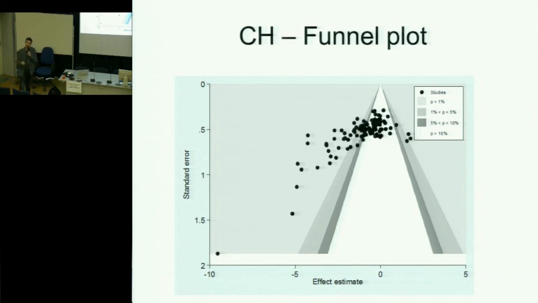While the smaller ones will be scattering on the bottom part of the graph, okay, and they should be on both sides, on the left and on the right side, okay. But here, what you see is a really strange pattern of the studies, okay. So they accumulate somewhere here, okay. So presumably the true effect is -1 standard deviation, and then you have all these studies that are less precise and are only on the left side.